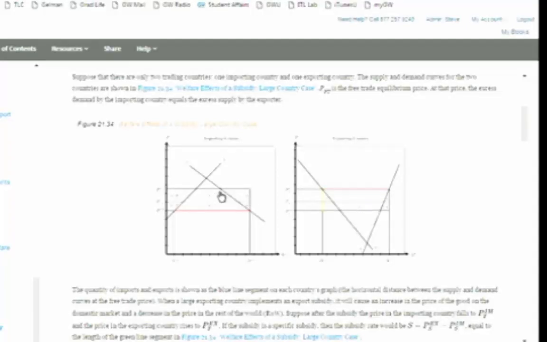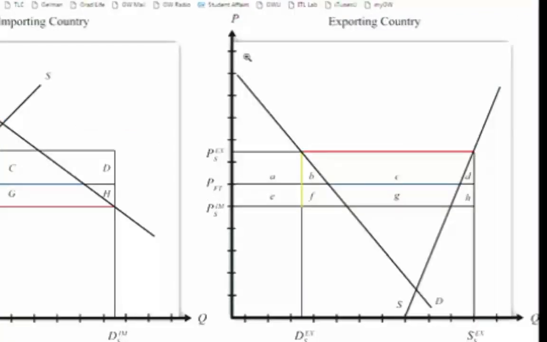But I want to highlight the fact that we're going to talk about two countries in a two-country world coming together. One country is an exporter in free trade. That's the right country, the exporting country. The other country is the importing country in free trade. We're going to imagine that what one country exports, the other has to import, and that there is a free trade price that will equalize or balance trade between the two in that particular commodity or product. So go over here, and here's a blown-up version of the same thing.